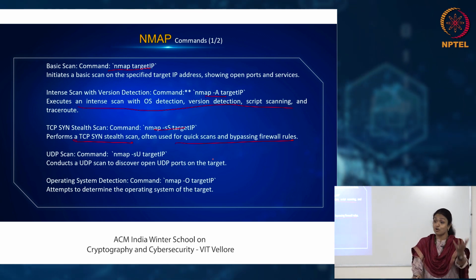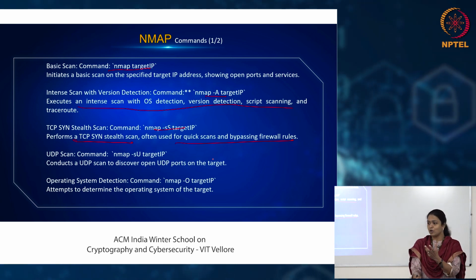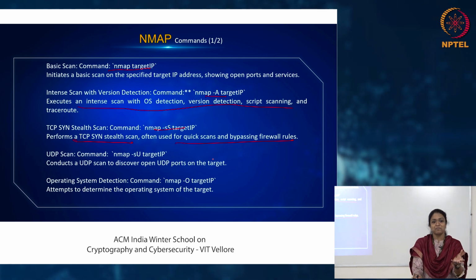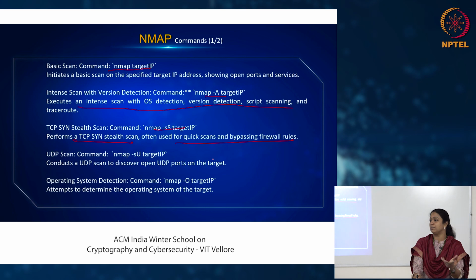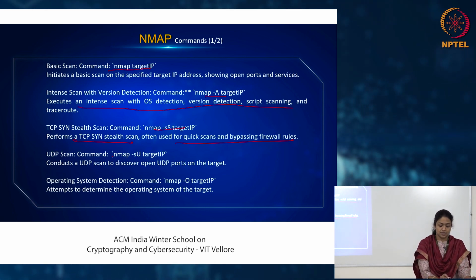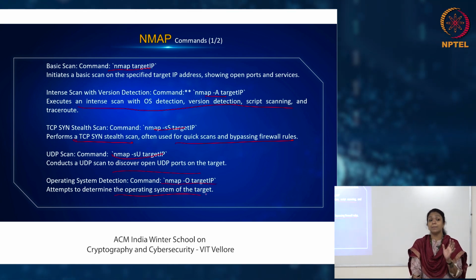If so many requests are coming from one particular source, for trial 1 or 2 it won't matter, but if we send so many pings from Nmap to a particular target, that may raise a legal complication actually. And this is for UDP scan, and this is for determining the operating system of the target. There are so many Nmap commands.